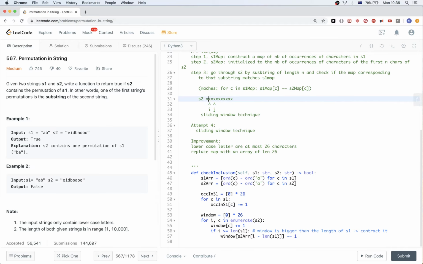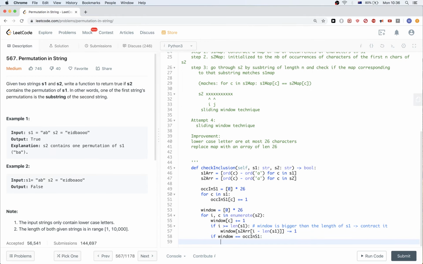We say this character occurs 1 less time than before by doing -1. And we check if the window we are looking at is equal to the target, because if it's equal, that means the current window has the same number of occurrences as S1, which means we have the permutation we are looking for. At that point we can return true.